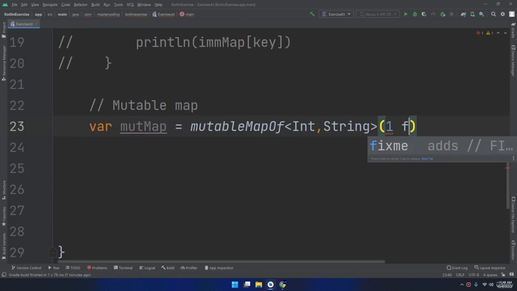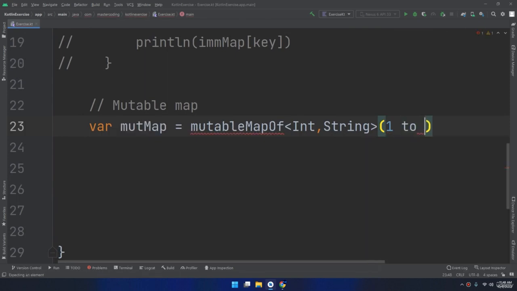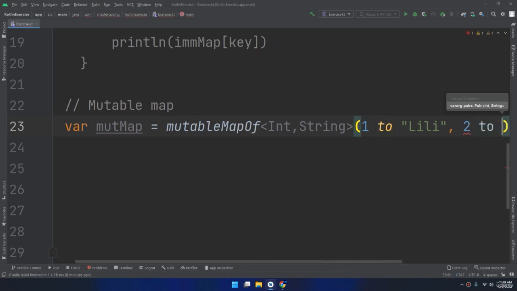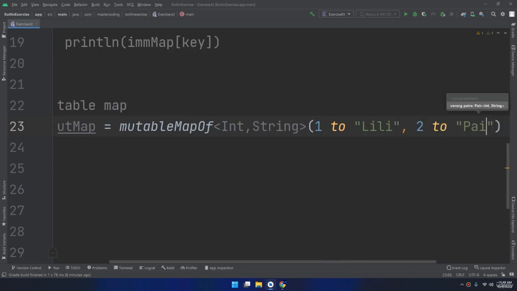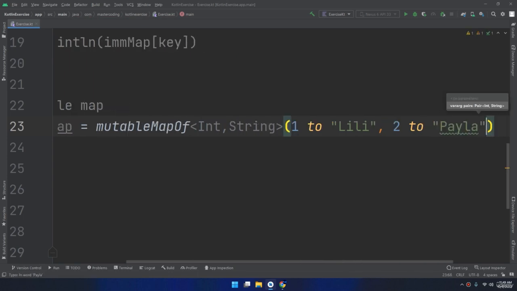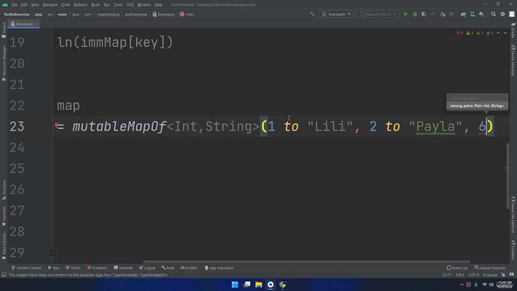For example, 1 to Lily, comma, 2 to Pila, comma, 6 to Kitty.